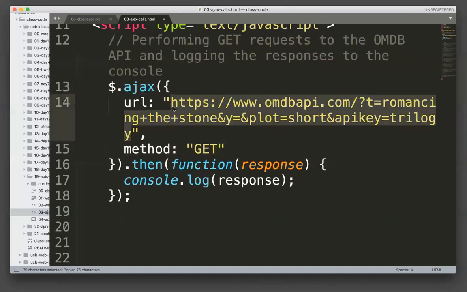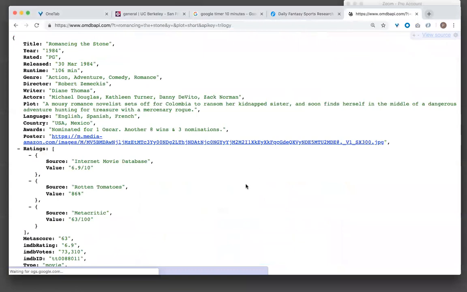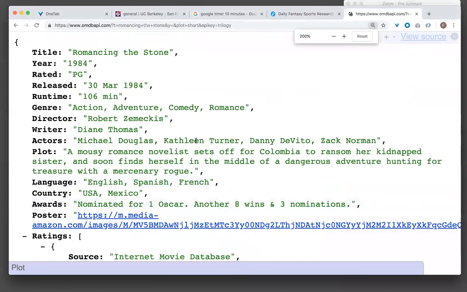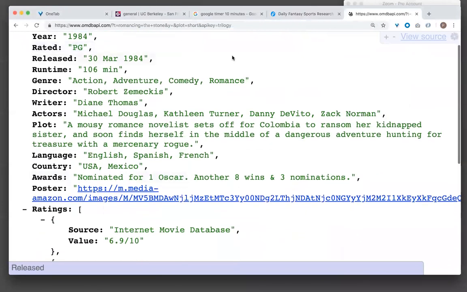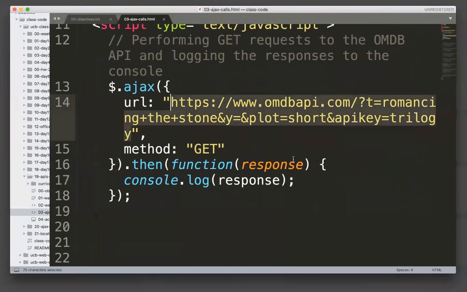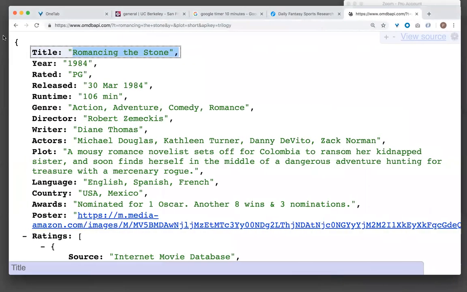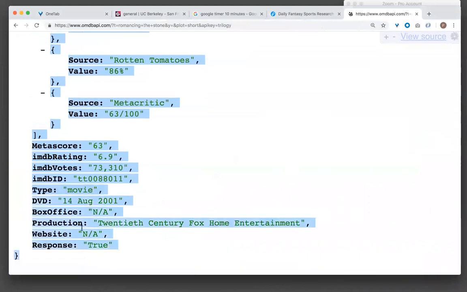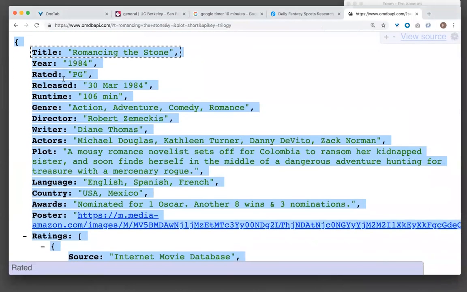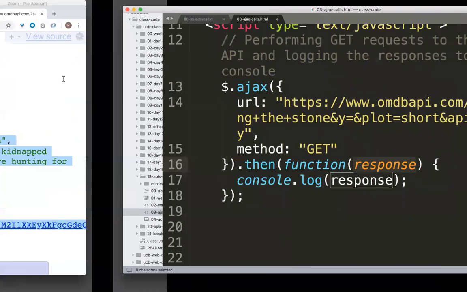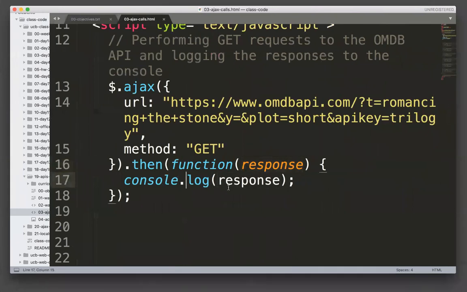If I went to this URL right now, we'll see all this information about this movie. I haven't seen it. Looks good though, or maybe not. But right now, I'm going to get all that information, and it's going to go into this response right here, and it'll be an object. It'll be an object because it's an object right here. When I go to this URL, we see this data, and it's an object. So on line 17 right here, it'll also be an object.